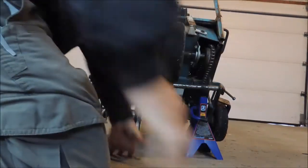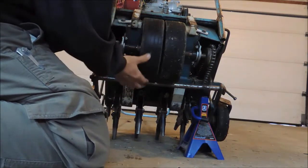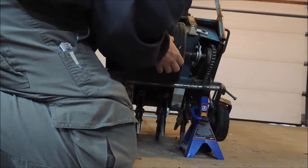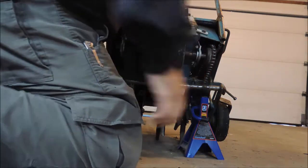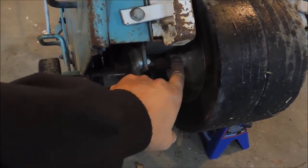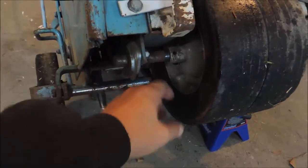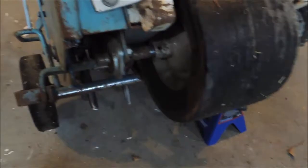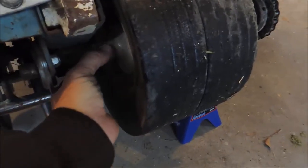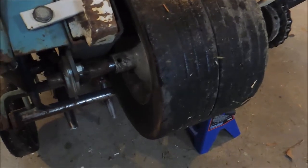Alright, so let's see what we're working with here. It's what I thought. Yep, thought I saw the right thing. So when it was turning, I don't know if you guys can see, there we go, there's a hole right there. That hole goes all the way through the axle. So a bolt has fallen out. What's funny is both sides have had a bolt fall out. So that should be all it is. I just need to put a bolt and a nut in there, and we should be good to go.